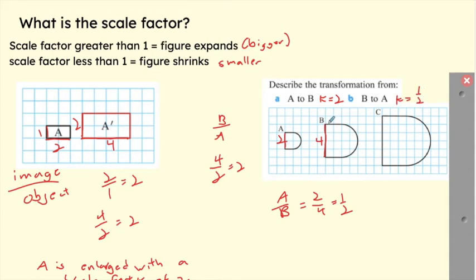Now, you don't necessarily have to use this side. You could use this curved distance, and it would work exactly the same. However, this curved distance involves finding the area of a semicircle, and using pi and calculating that. I wouldn't recommend that. You could find this distance here, and that would work. That's a 1 and a 2, so 2 over 1, or rather in this example we're doing 1 over 2, and it's already reduced all the way. So you can compare any two corresponding sides. It doesn't make a difference. So you have to be smart about how you want to do it.